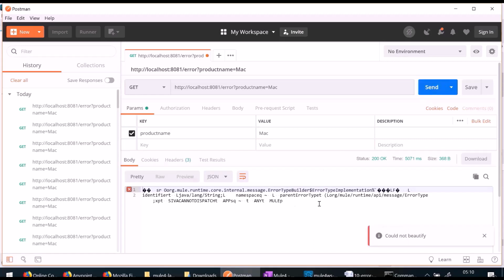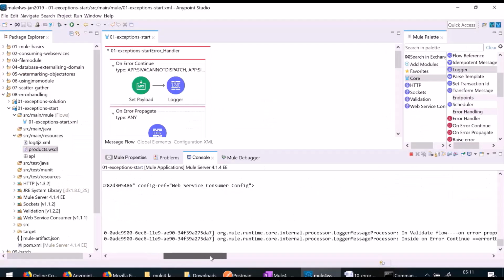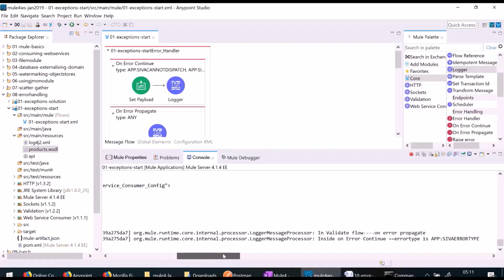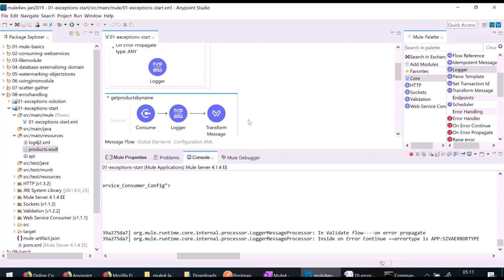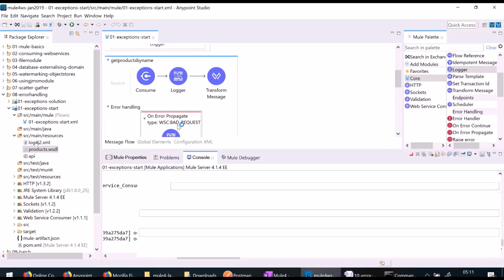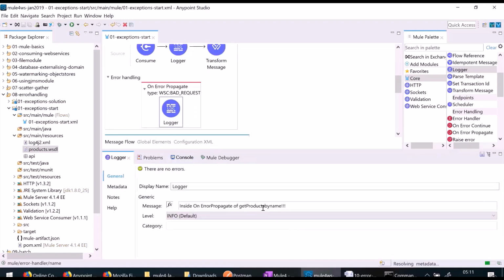Yeah. Now I'm seeing that this is the response, same response I got. Let me check here on the console. Do I see a logger from this one? No, right? This logger is not printed, so it is not matched.